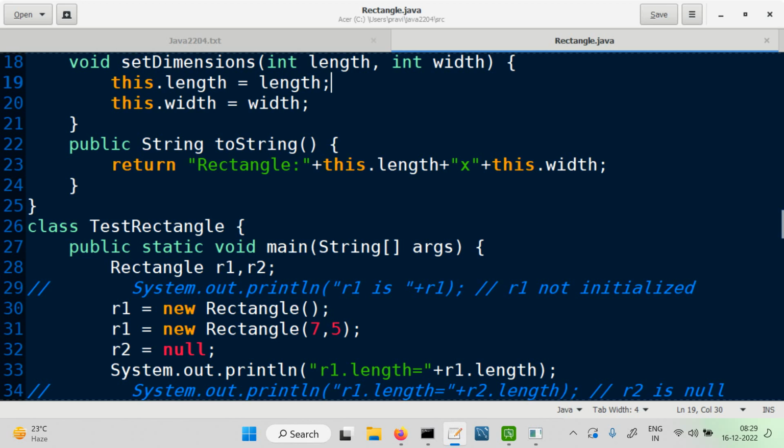Should this get compiled, or do you see some problem? Normally you won't find any problem here, but let's compile and see what happens.